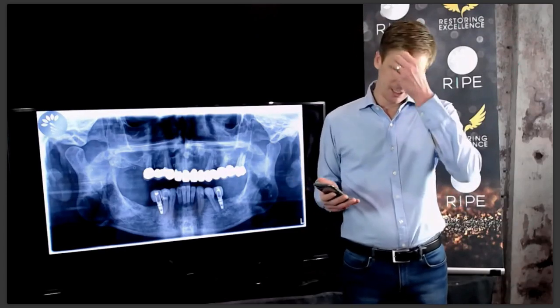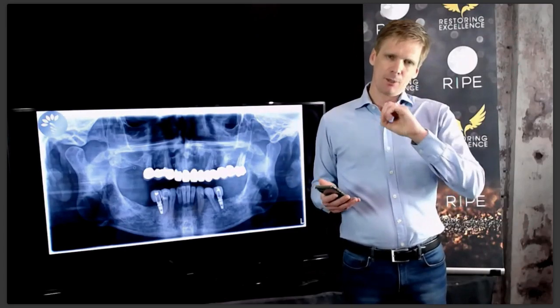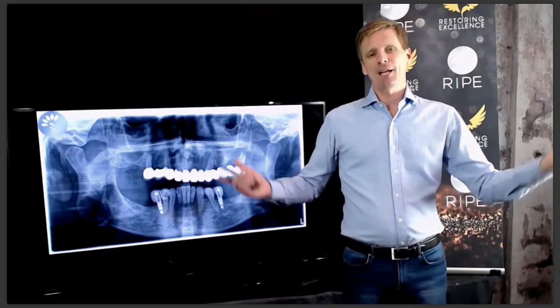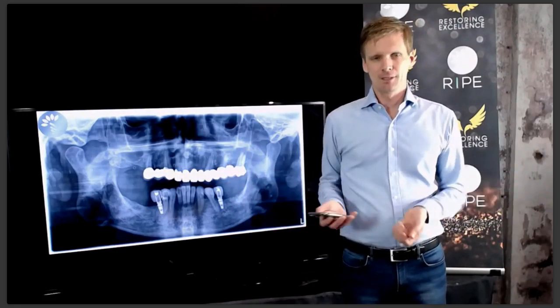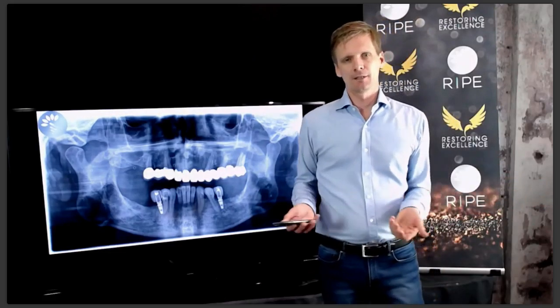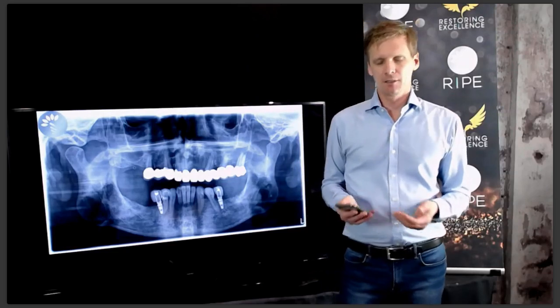With no posterior teeth. So if you have no posterior teeth, build the front teeth up to their position with temporary crowns and then add back teeth in later. So either with a denture or with implants. So whatever way you're going to add back teeth in, you do that later.